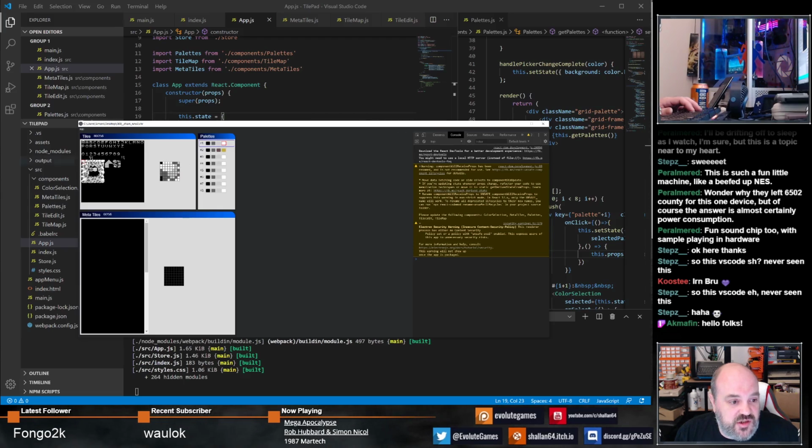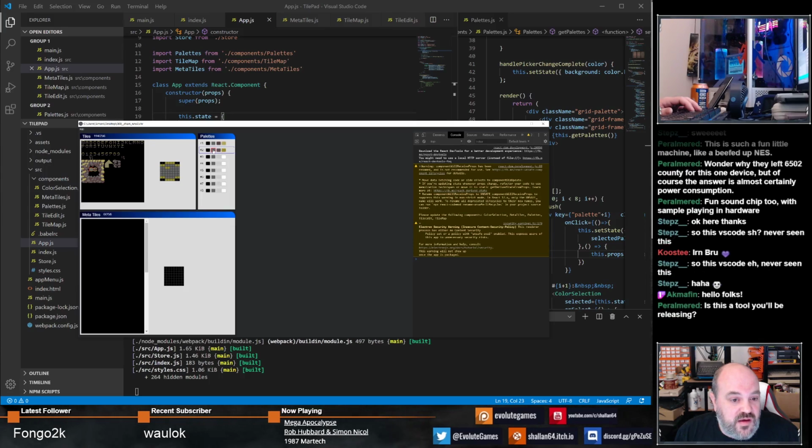Or I can change this, which is all in palette one at the moment. I'll explain how the palettes work in a minute. That's basically what I've been doing. I've been trying to figure out two things. One, how I'm going to actually create assets. Two, how the actual hardware itself works. That's fine, there you go. So you can create it all in this, and you can change a palette for just one area if you want to. And so that's what this tool is going to be.